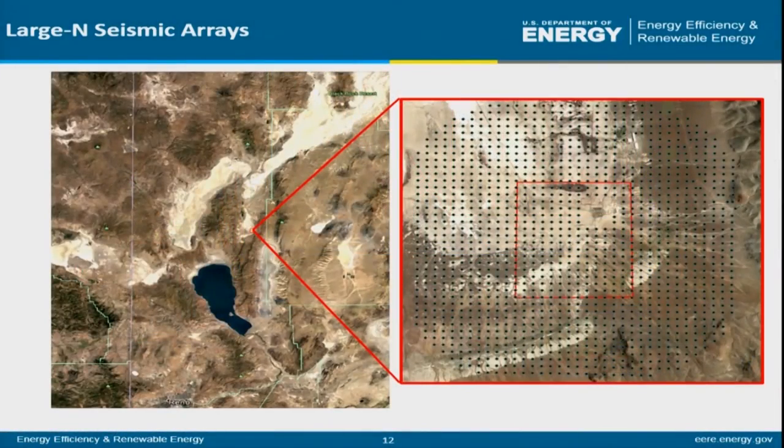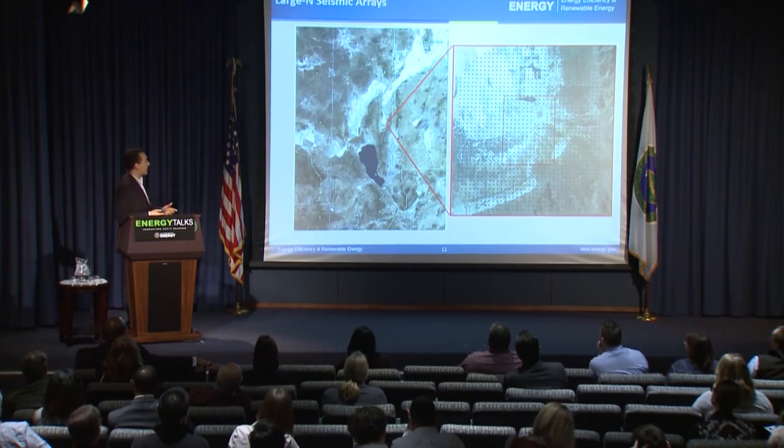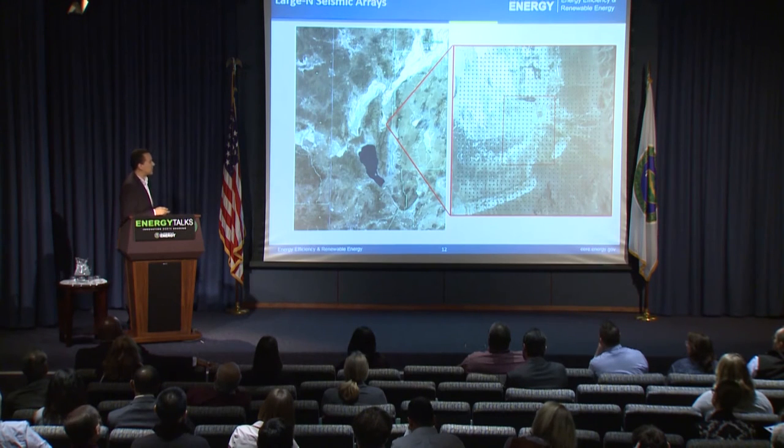Here are seismic surveys — another indicator of permeability. The typical seismic surveys used in oil and gas involve thumping the ground and listening for echoes to create an image of the subsurface, but that doesn't work well in geothermal because the rocks don't have many layers — it's a solid mass. So instead of thumping the ground, we set up an array of listening devices and listen quietly to pick up the natural signals coming out of the ground.